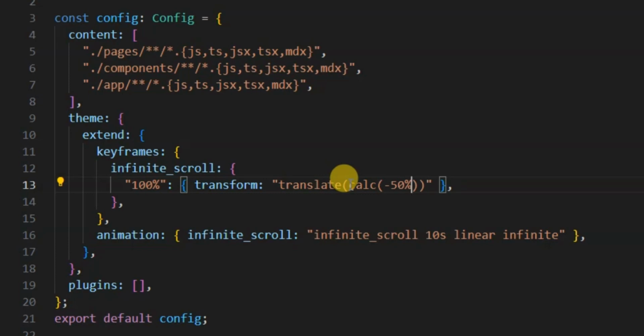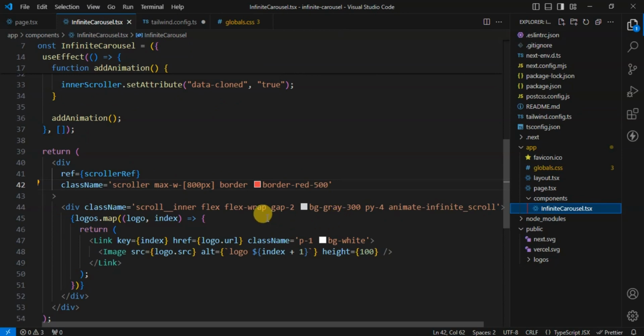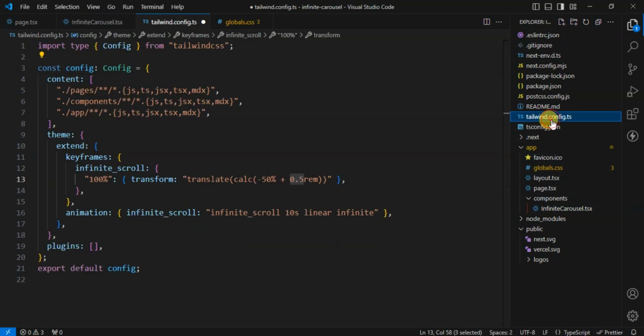I think we had 1 rem of gap, then this must be half rem plus -50%. Let's check. Actually, this is half rem of gap. Then this must be 0.25 rem.